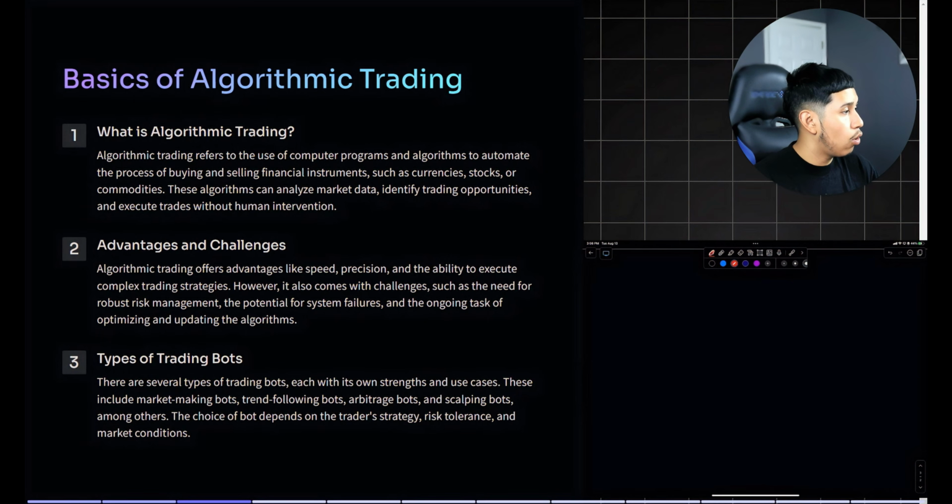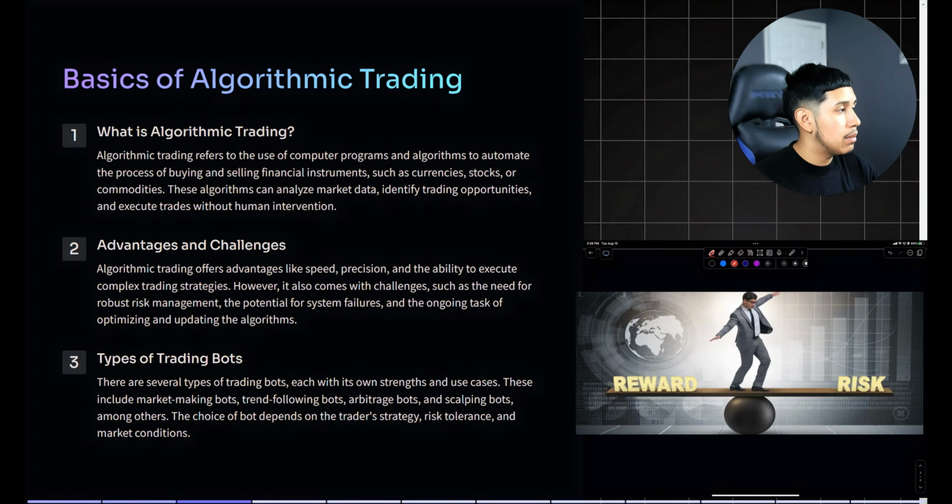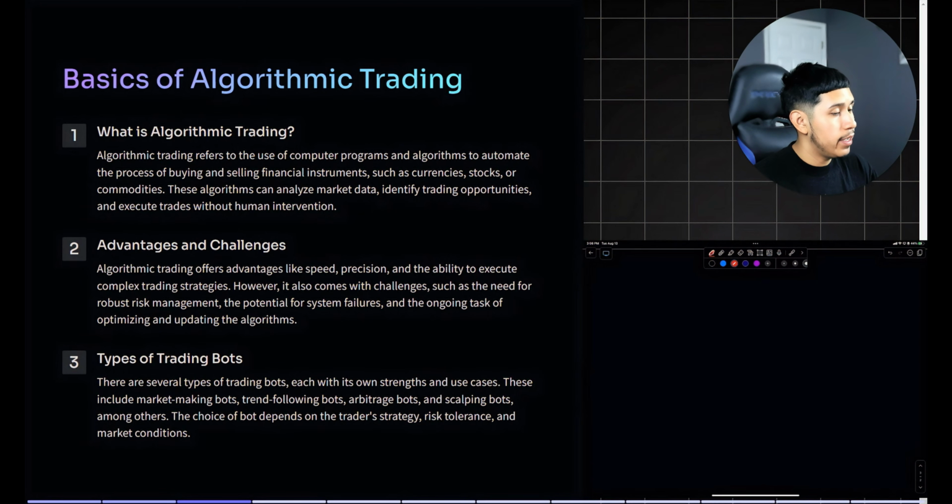However, algorithmic trading also comes with challenges such as the need for robust risk management, which is universal. If you're manually trading or if you're automated trading, you're going to need to really understand your risk management. That's key and that's important because in automated trading, we want to understand that algorithmic trading is basically a concept based off of numbers. That's really what you, the user, can control is the numbers, and that's it. Why? Because unless you're a developer, unless you're a coder, the only things you can control are the adjustments that can be made in the settings, as well as the lot size that your robot is trading on.